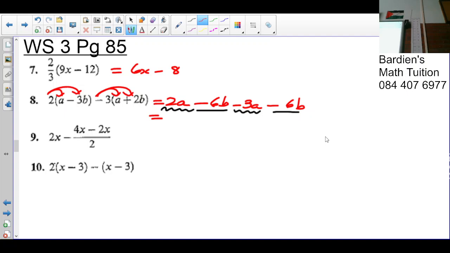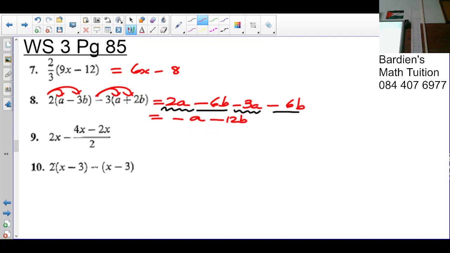Okay. So what is 2a minus 3a? Negative a. What is minus 6b minus 6b? Negative 2. What did I tell you? Use a number line. Okay, put your finger on negative 6. How can it be 0 if you're not even using your number line? Don't use your head. Use your number line, it works. That's why I say you want to keep yourself brave. You have to do the sum without the number line.